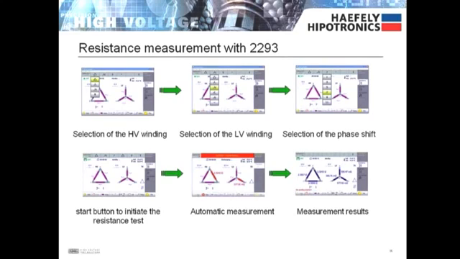During the resistance measurement mode, the user enters the high voltage and low voltage winding configurations, the phase shift between windings, and the test circuits to be applied to each winding. Then the unit will display the live readings in red and final readings in purple. Once the test is complete, the user also has the option to enter information regarding tap changer temperature and much more.